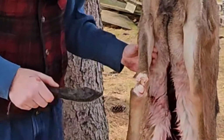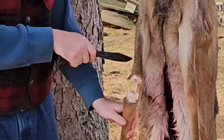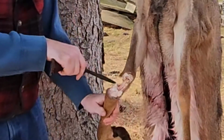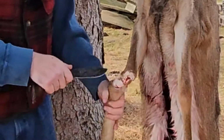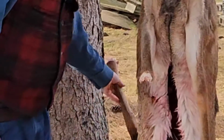So it depends on what you're going to do with the animal. I'm going to go ahead and cut it, but if you were wanting to save all that sinew, you'd actually have to cut it from up here. So I'm just going to cut it, and I'm just going to save the sinew that's down the lower part of the leg. Like so. You can throw that off.